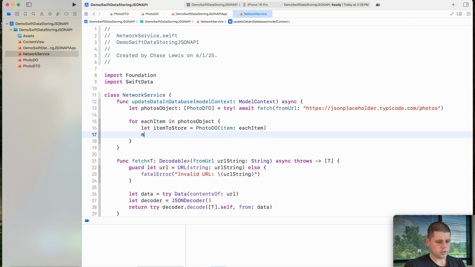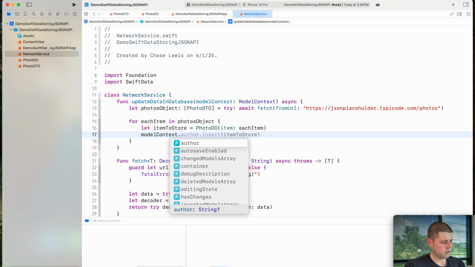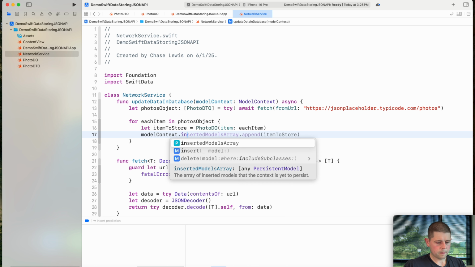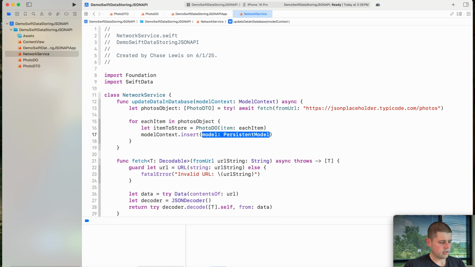Then we will just let our model context know that we need to insert the itemToStore. What that will do is fetch an array of our photo objects, then we'll go over each of those photo objects, turn them into our DO objects, which is again the model that we are using as our SwiftData model, and then we're going to store those into the database.